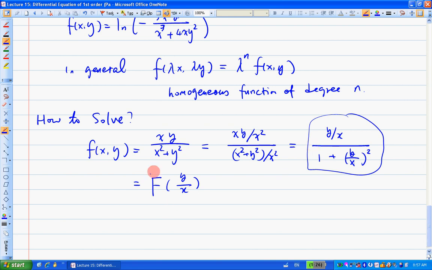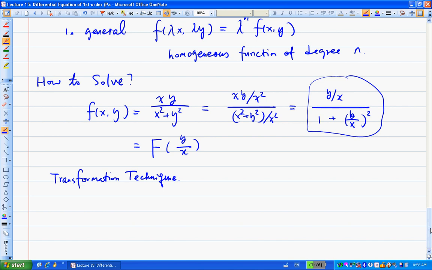Okay, so now I'm kind of clear, and clear basically means as long as I can transform this one into here, I'm guaranteed to have a homogeneous function of degree 0. So the question here is, how do I solve this one here? How do I deal with this y over x here? Okay? So what we do is we use a so-called transformation technique. It's a transformation of variable technique.